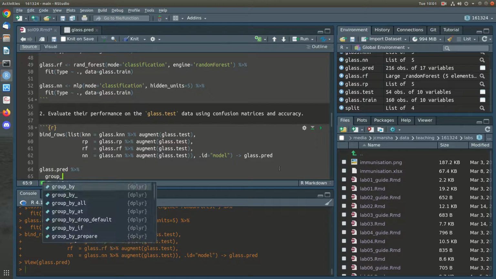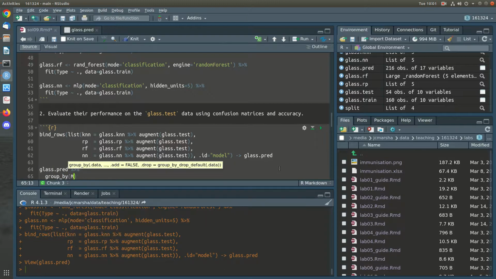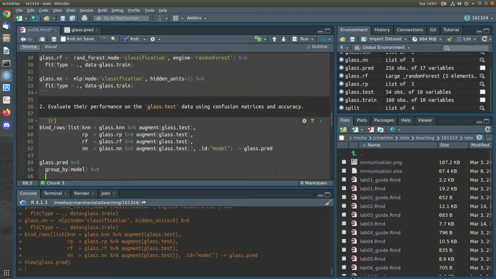And so now we can group by our model. So this is all on a data frame, and then we can run our accuracy function. So truth is going to be our type, and our estimate is going to be our class prediction.